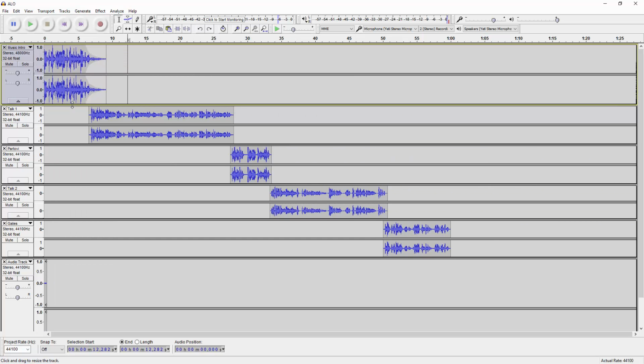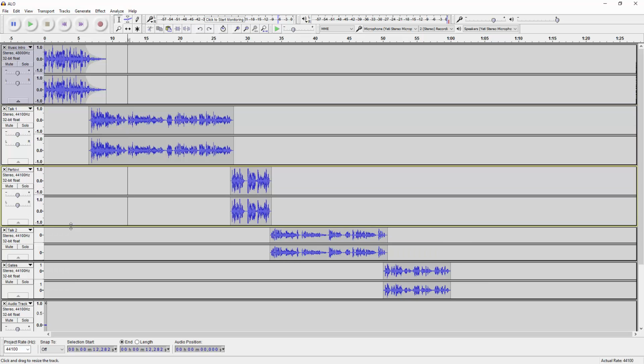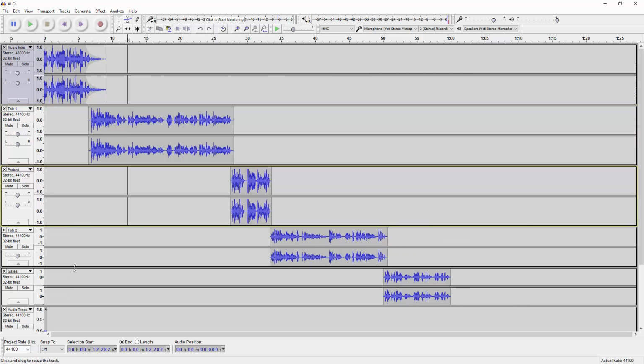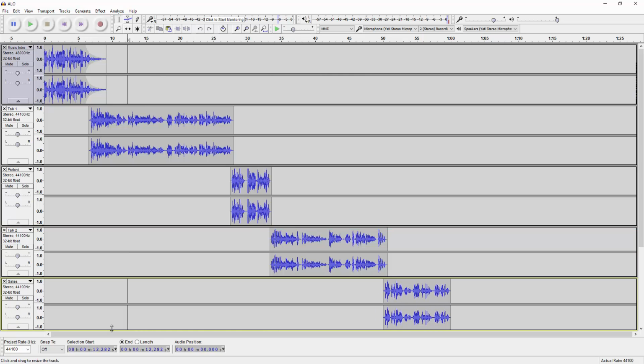And this is sometimes helpful if you want to fill the page with just the number of tracks that you need so that you can maximize your editing efficiency. In this case, I don't really need that last audio track, so I'm just going to zoom it out of the way. And now I only see the tracks for which I have in runtime.